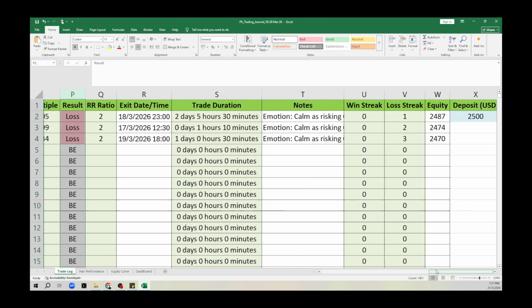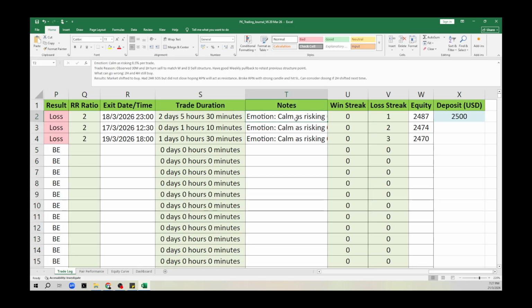And like I said, this is the most important tab, the notes, which is going to pretty much track your emotion. Were you calm? Were you anxious? Were you jumping into a trade because you have this thing called FOMO, fear of missing out? What was the actual trade reason? What exactly did you see in the trade that made you want to take it? You can say, I saw this and this that aligns with my strategy, therefore I'm entering the trade here. And then you can also include what can go wrong. Actually, it's very important to include what can go wrong, because this allows you to think from a neutral perspective, what can go right and what can go wrong. As you know, trading is a probability game.